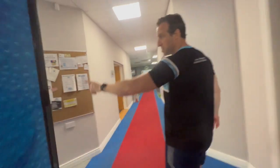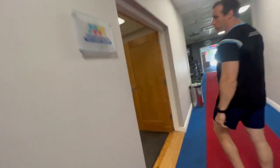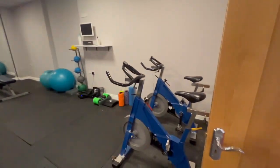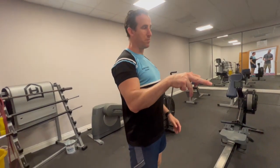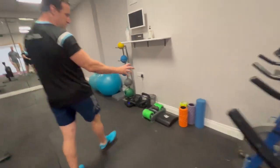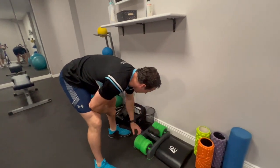So what I'm doing is the changing rooms are in here. We have one of our rooms here where we do myofascial work and try and get some blood flow going through the body. If you have an injury of some sort, we'll cater the equipment towards that. Generally we get people starting on the bike for about 5 minutes, or a row machine or air bike. So you do your 5 minutes, get a bit of blood flow, get the heart rate up a little bit. Then you have 5 minutes to do some foam rolling.